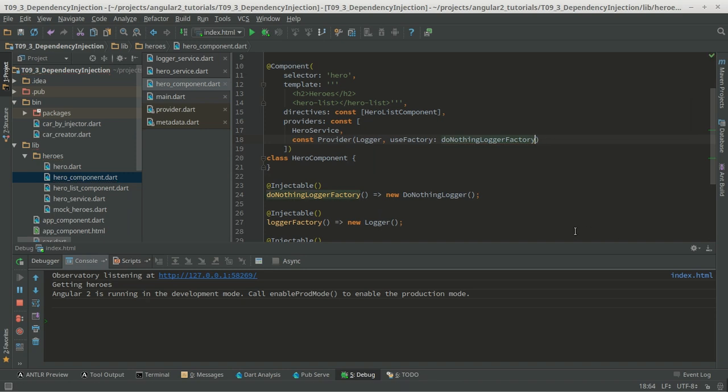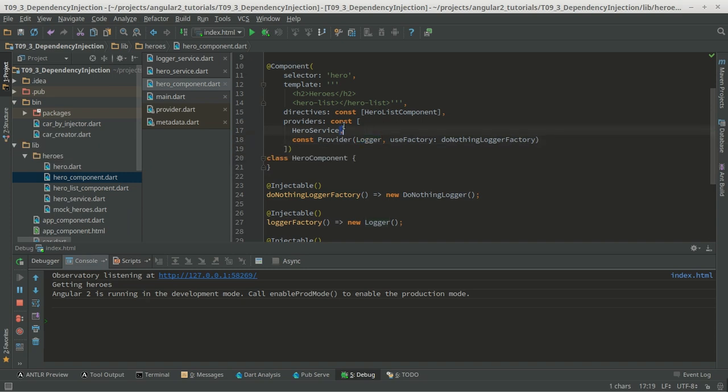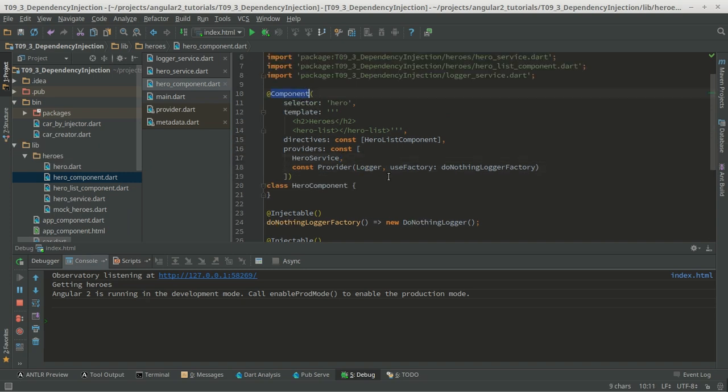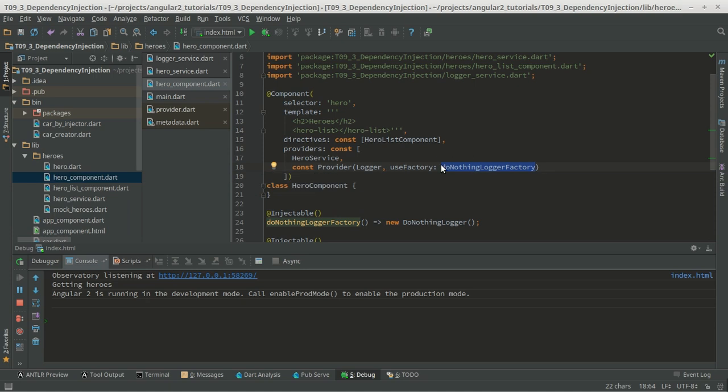Okay, so this is the way of passing a value into a provider inside an annotation. This is the only way right now because Angular doesn't support passing non-constant values in here. However, we could pass a constant value if, for example, use value and the value is a string.